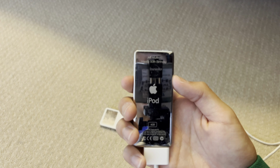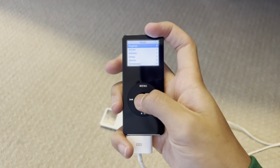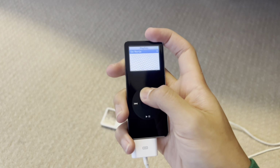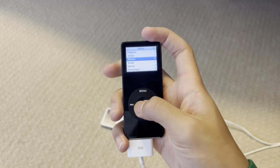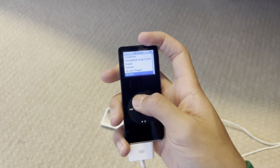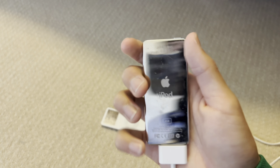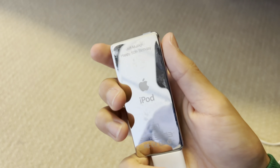So immediately this 50th birthday Jeff Mulkin iPod actually turns on. As you can see here, the screen is very bright considering its release date. I think it was factory reset. Oh, that's so sad. Dang it, I was really hoping. Oh, never mind. Okay, it does have songs. And it's in pretty good condition, so I'm kind of surprised that my boy Jeff Mulkin didn't really use this iPod. Like, I'm really surprised. Like, the back is not great, but that makes sense.